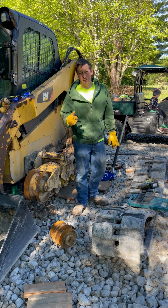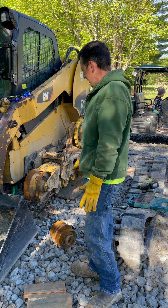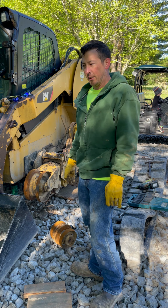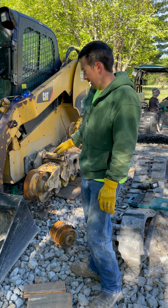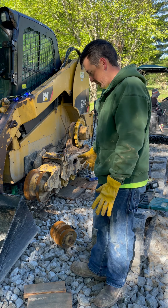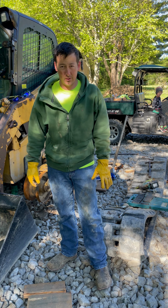This is not a job that I would recommend anybody just taking on and doing themselves. It's not super easy unless you have some mechanical knowledge. So I'm replacing the main rollers on here. I'm not replacing the other rollers because they're not as worn out yet. But you've got to be very careful when jacking these machines up, getting them up in the air, and then taking these tracks off. These tracks are very, very, very heavy. All these components are very heavy. These rollers coming off are kind of light, but they're really not that light. You can injure yourself really quick doing this stuff.